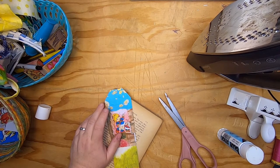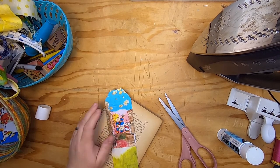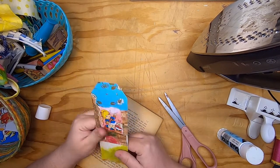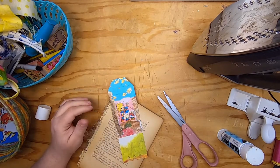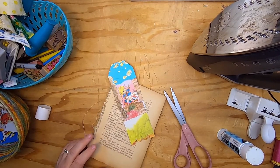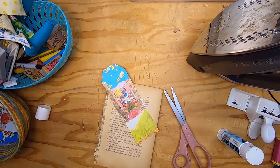I totally want one of those. They don't make them anymore, but I've seen them online. I guess the company Stamping Up has discontinued them. I don't know, is that company still in business? I don't know a lot about these things.